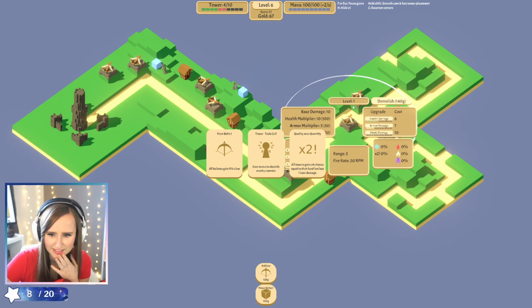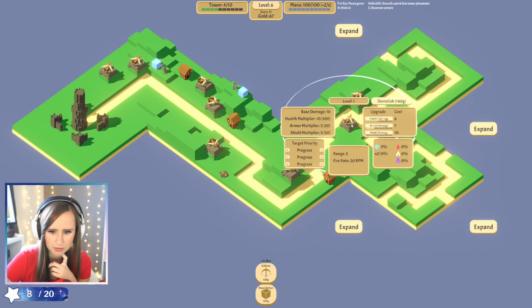Okay, here we go. How do I undo? Okay. All ballistas gain 5% slow. Use mana to electrify nearby enemies. Maybe we should get slow. All towers gain crit chance equal to their level but lose one. I'm gonna do frost bolts. Yeah, I think that would be better.